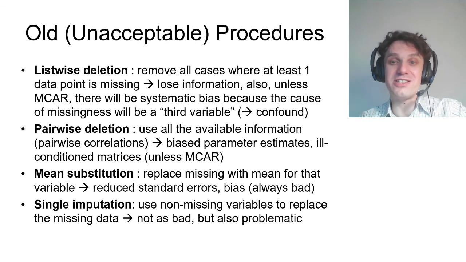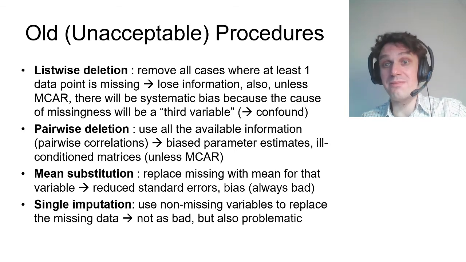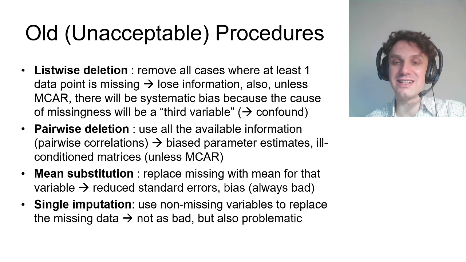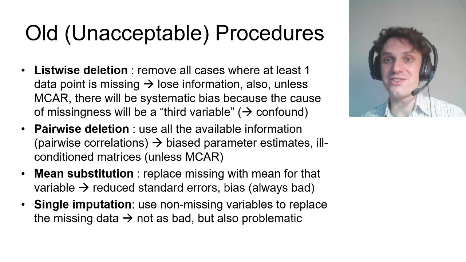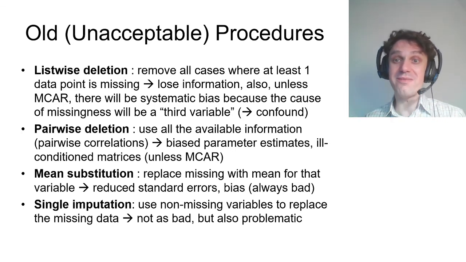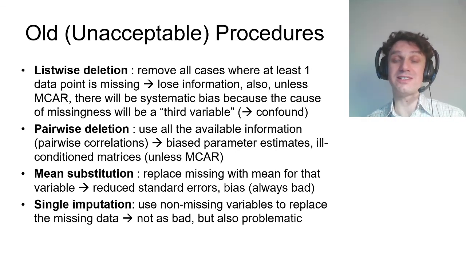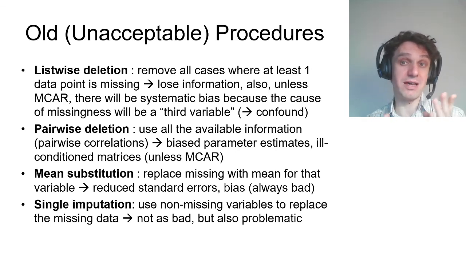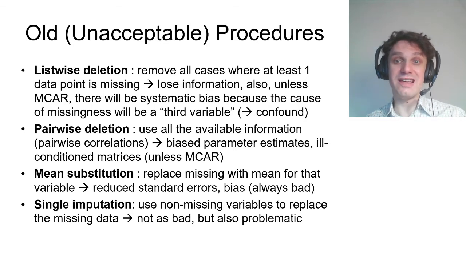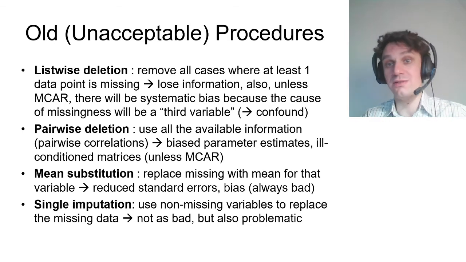Another approach, which SPSS proposes to us by default, is pairwise deletion. When we calculate pairwise associations between variables, for example, we calculate a correlation matrix, and for each pair of variables, we use the individuals who have scores on both variables. So if a person has skipped an answer, they will not participate in calculation of this particular correlation where this particular answer is needed. But for all other correlations, they will be used.